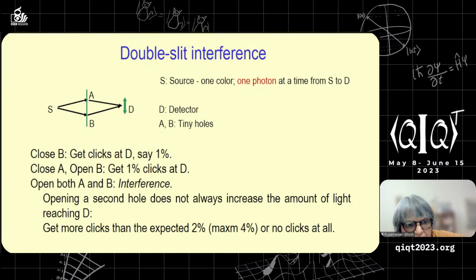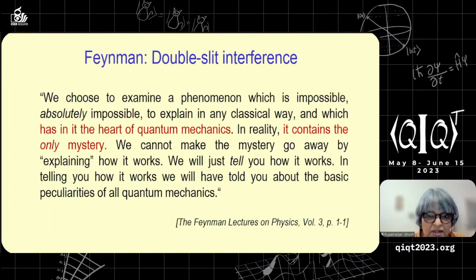In between, you have a screen with tiny holes A and B. So you know the phenomenon of interference. Sometimes light plus light can give you no light, depending on where the detector is positioned. So light plus light, no light is a dark fringe, and light plus light more than twice the light intensity is really what we call the phenomenon of interference. So I'm rushing through this a bit, but you basically know, but it's important to go back to the basics.